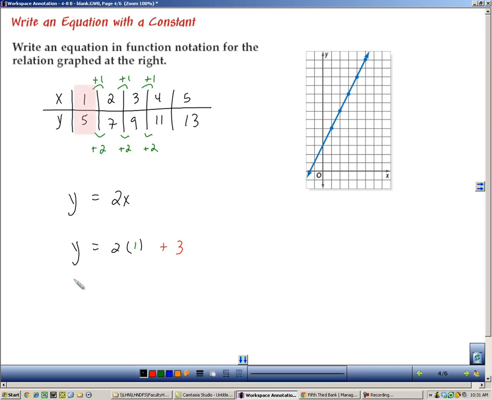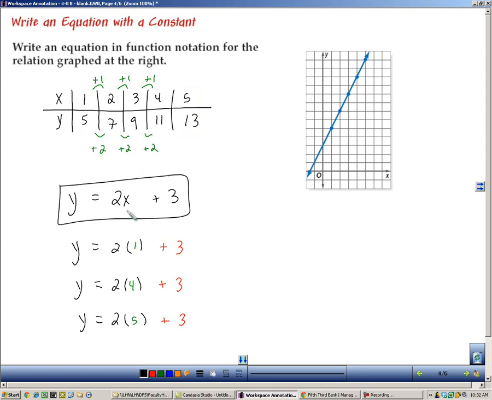So I want to check something. I want to look at what that adjustment would do if I plugged in any of my other points. Like let's say 4. Let's plug in a 4 for my x value. And 2 times 4 is 8. What if I adjust it by adding a 3? I'm going to get an 11. And it turns out that if you plug in any one of these x values, let's try the 5. 5 times 2 is a 10. If I add 3 to that, I adjust it by 3. So my actual equation that I'm going to use is not just 2x, it's going to be 2x plus 3. First you find what the relationship looks like based on the differences, and then you have to plug the points back in and maybe find an adjustment that you have to make.